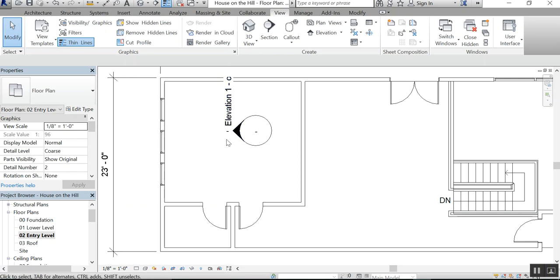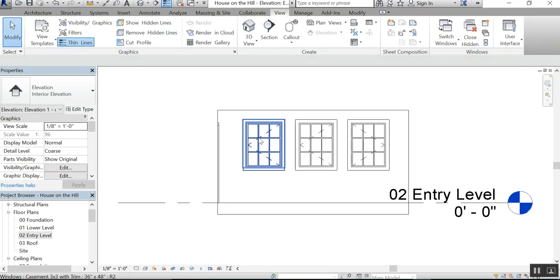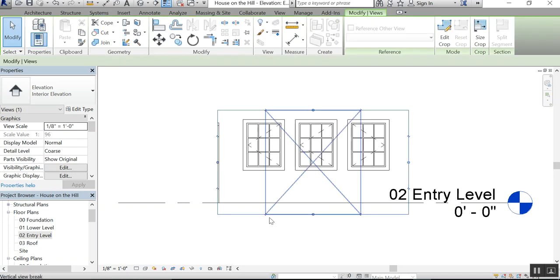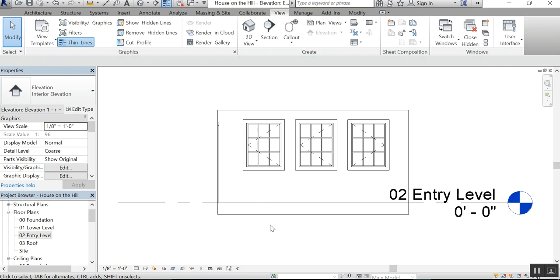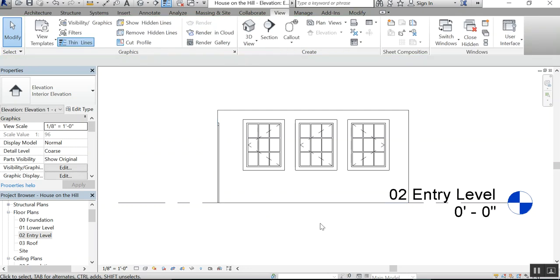To actually see the elevation, go right-click on the pointer here and hit Go to Elevation View. And this is what we're looking at here. This view, the box around our view is the limits of our elevation. So our elevation stops at the inside face of this wall. It stops at the inside face of this wall. It stops at the ceiling, and really our elevation should stop at the floor. It looks like it's actually going past the floor here. So let's click on this box here and just pull this up. We want this elevation to terminate at the floor like that.